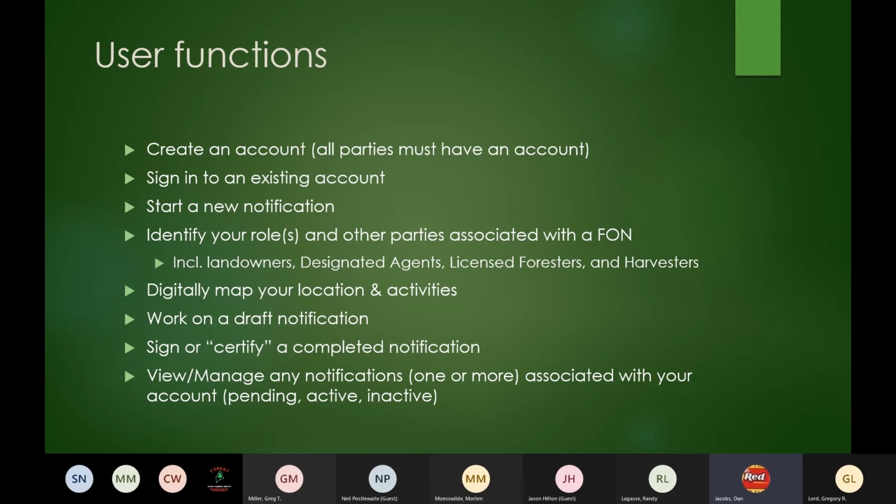And at this point, it cannot be edited. And we'll talk about that a little bit later. And like I've mentioned, within this system, you can view notifications that are in draft form, that are pending, that are active, and that are inactive. And we'll show a little bit of that in just a moment.